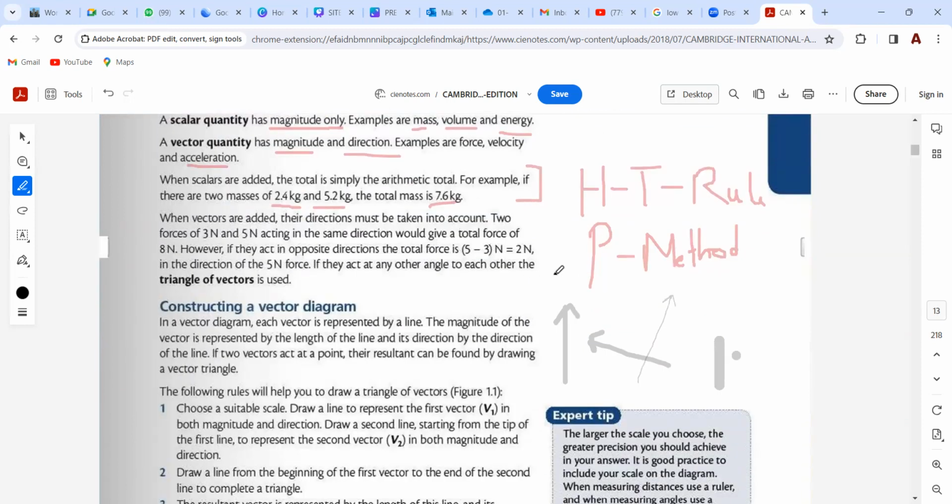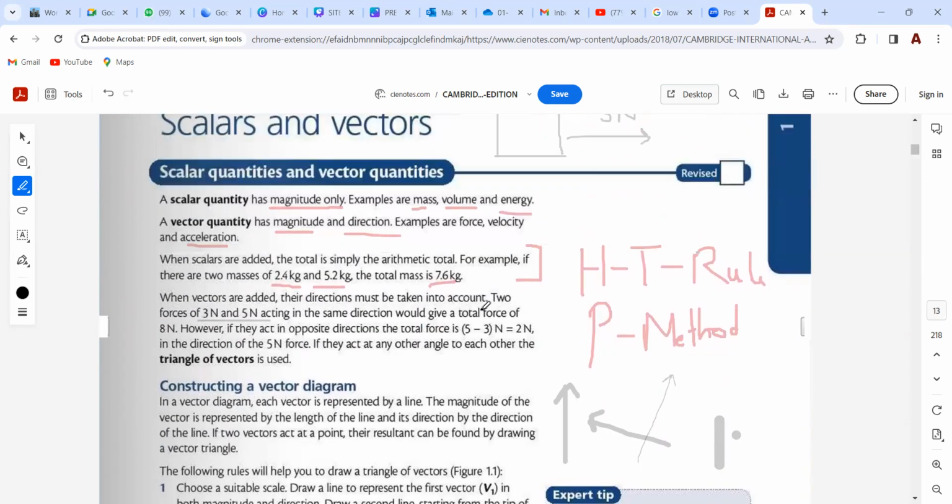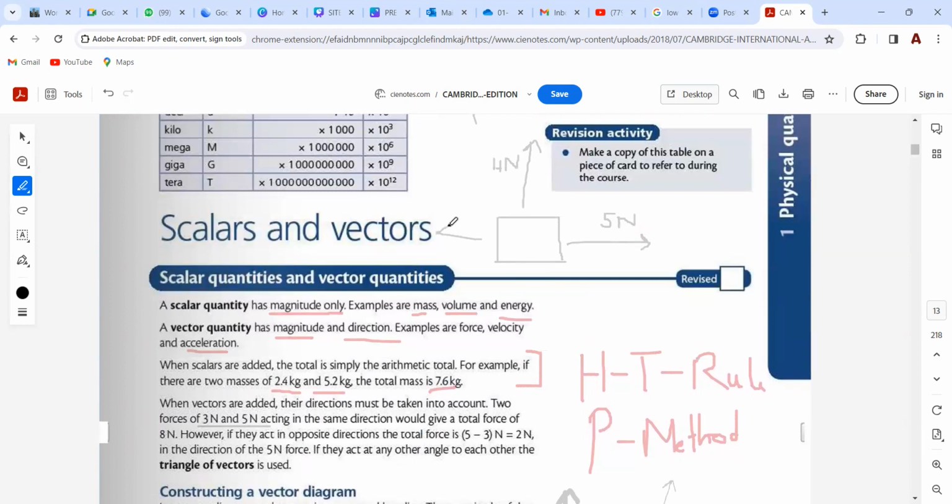And vectors can be added, subtracted. अब vectors की addition subtraction किस तरह से होती है? अगर vectors are acting in a straight line. Number one, जैसे अगर यहाँ 5 Newton है, if I add a 3 Newton vector over here, because both of these are acting in opposite directions, you will simply subtract, 5 minus 3. Answer will be 2 Newton. 2 Newton will be your resultant vector.